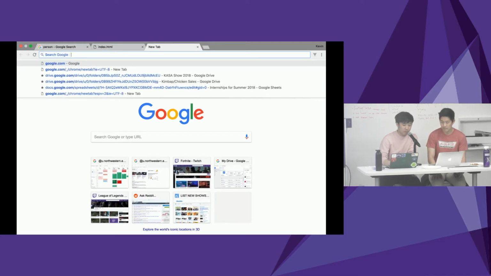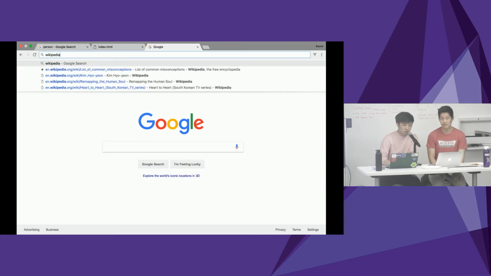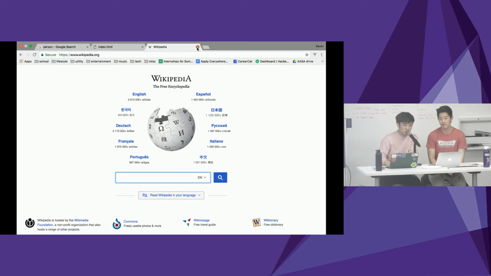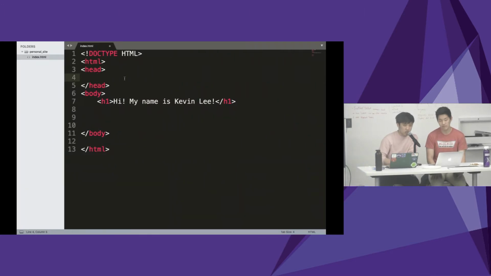Now, if we go to some website like Google, at the tab it says Google, right? It's not a file name. Or go to Wikipedia, it says Wikipedia. So we want something here that's not just our file name, index.html. We can change that by putting in a title tag within the head element. So I'm going to put in title. Because this is a personal website, I'm just going to put my name. You can put whatever you want, really. And make sure I close it.